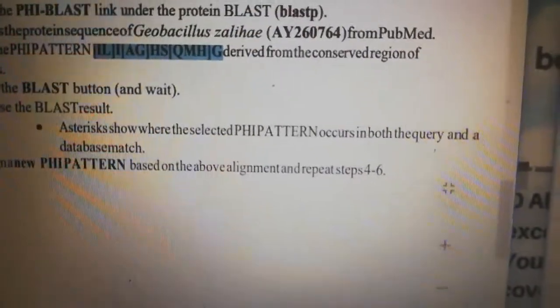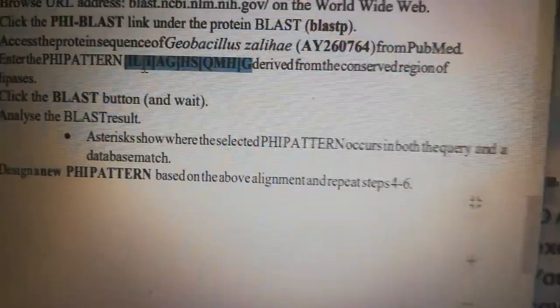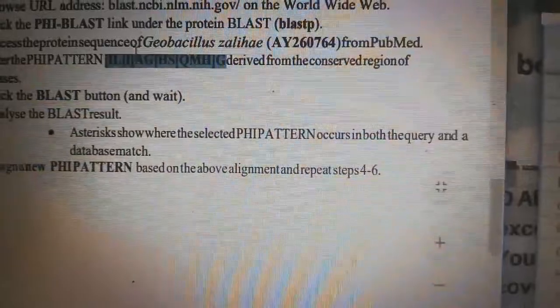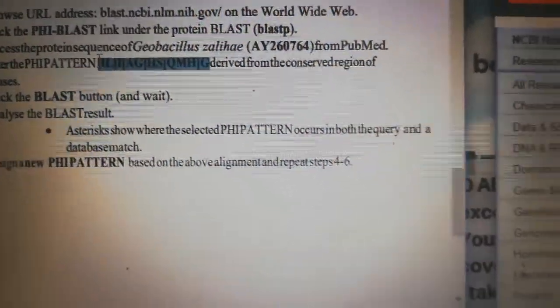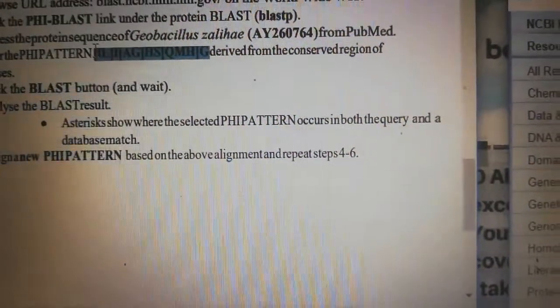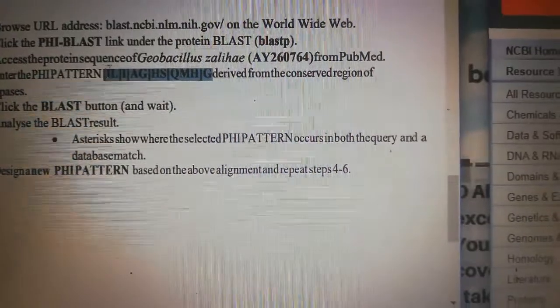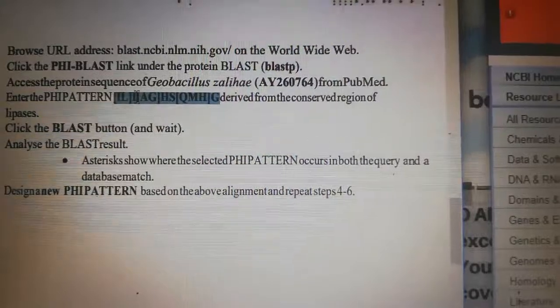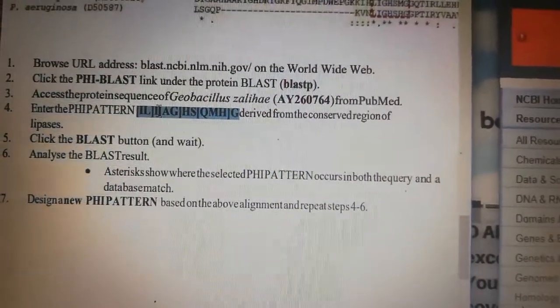So in order to design a pattern, we put a bracket and a non-bracket. If it's in the bracket, like IL, the alignment can choose either to align with I or L, but the I without the bracket has to be exactly the same.